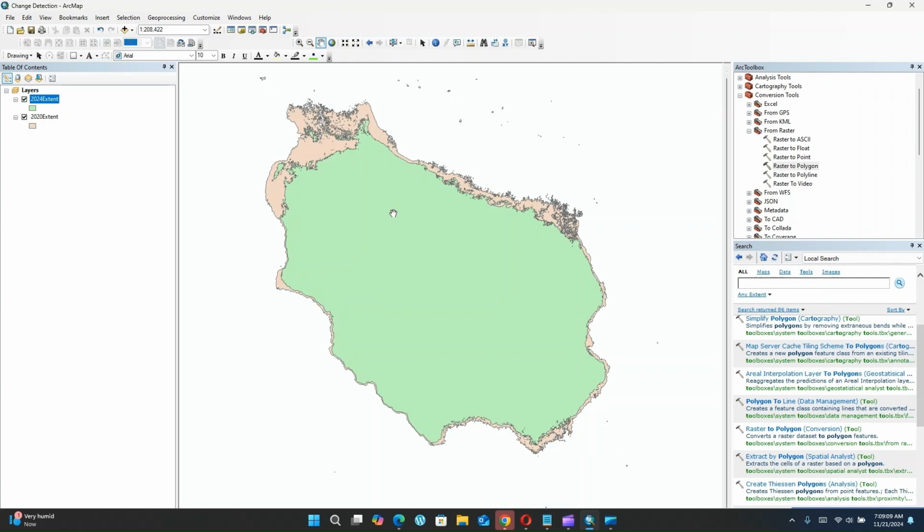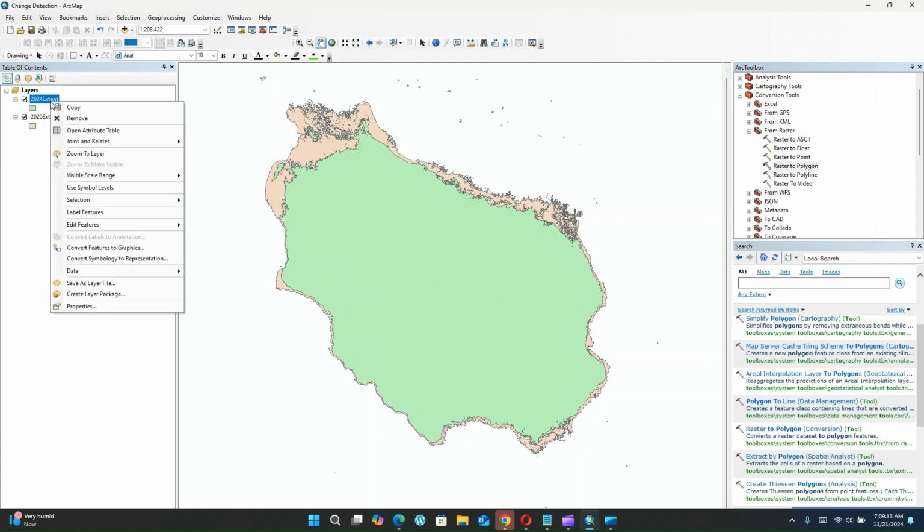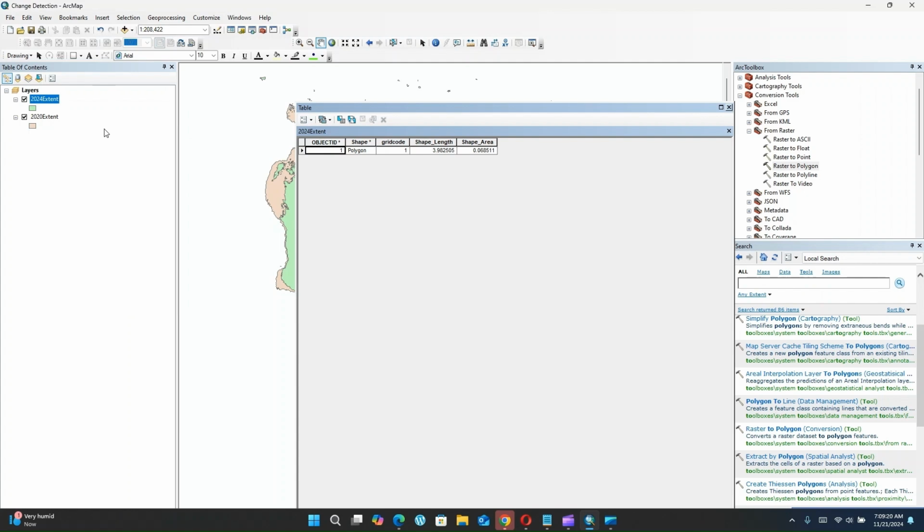So this is the strange part now. We normally use area units such as square meters, square kilometers or acres. But we see we are having the shape area computed in decimal degrees.